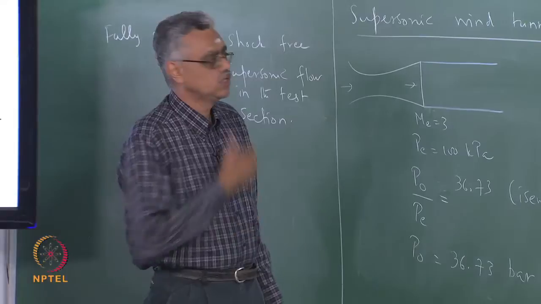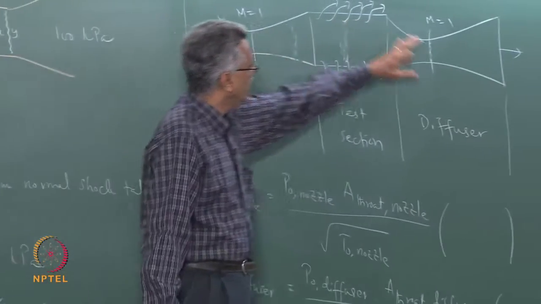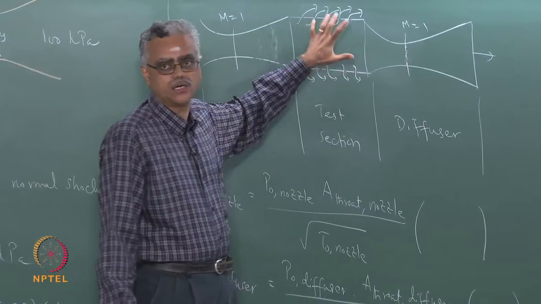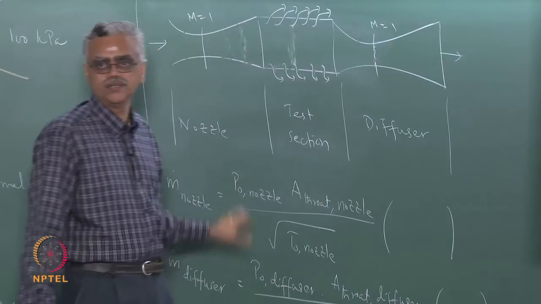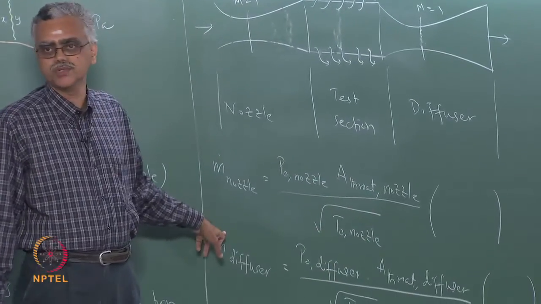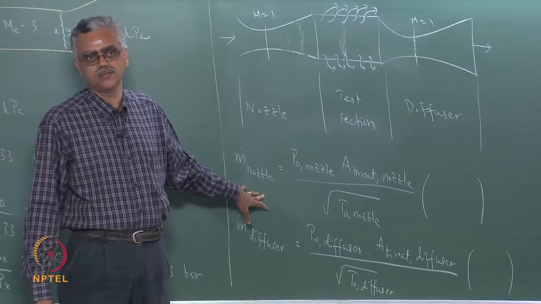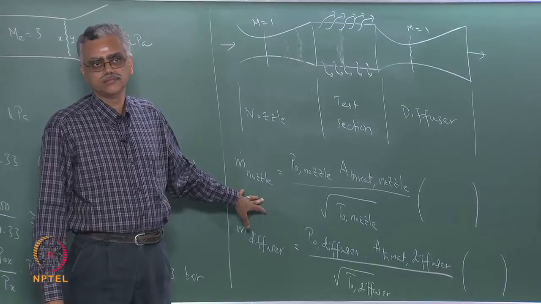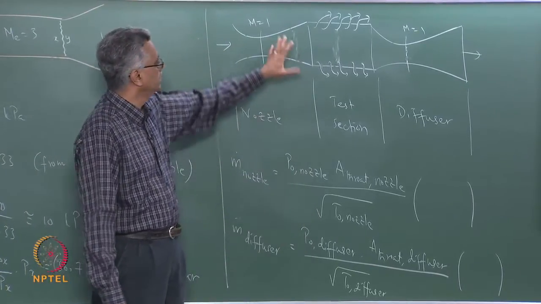Okay? So the starting process becomes somewhat complicated, but once you are able to handle this, you realize that the starting difficulty has to do with the mismatch of mass flow rate, which is why I said that when I wrote down this expression for the first time, this is one of the most important expressions in gas dynamics. Okay. Once you realize that the mismatch is because of the different stagnation pressure, we can work around this.